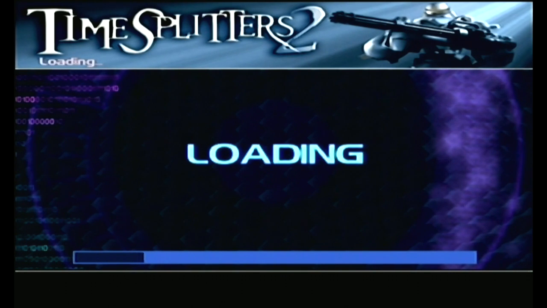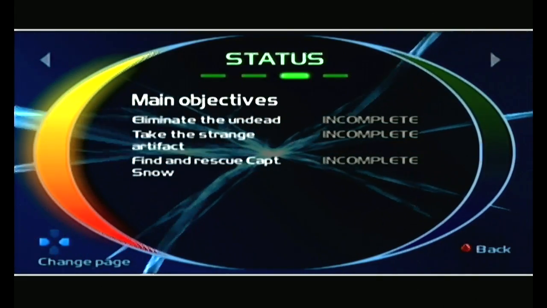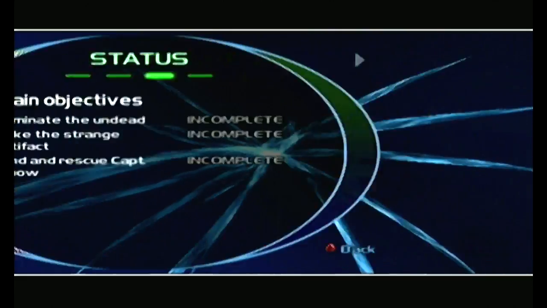So yeah, you can design your own story missions or multiplayer maps. Pretty much anything that can be a shooter map you can do. But this was one I designed, I guess, way back when this game was still new. Let's take a look. The objectives: eliminate the undead, take the strange artifact, find and rescue Captain Snow.